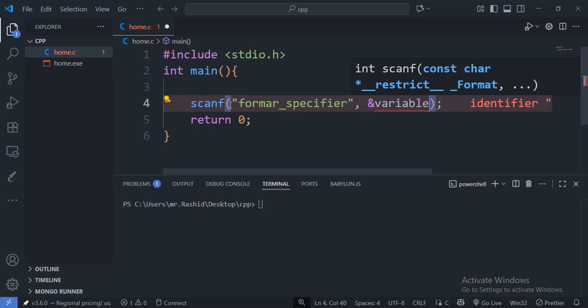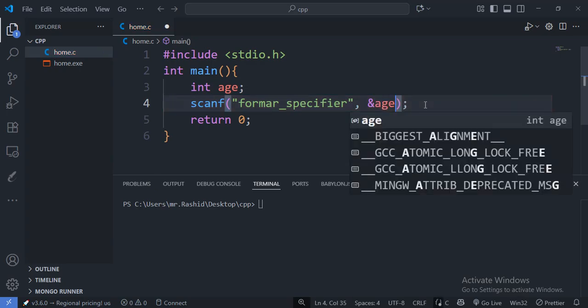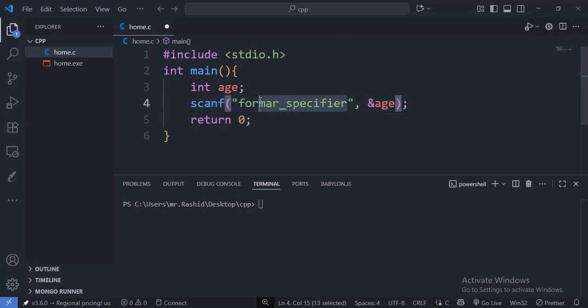value. Let us take a look at how we can read an integer. To read integers, let us create a variable here and name it age. We are not going to give it a value, we are just going to declare it like that. After that, we come here and get its address using the ampersand, then the name of the variable. Because we are expecting an integer, we are going to use %d.